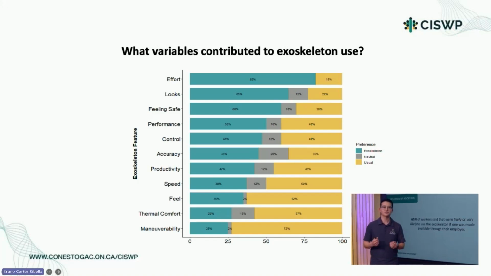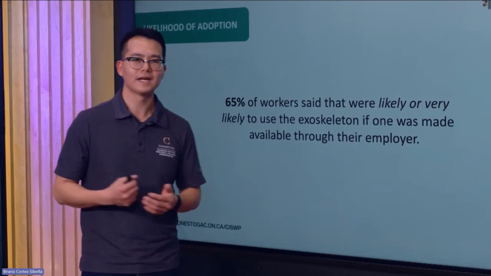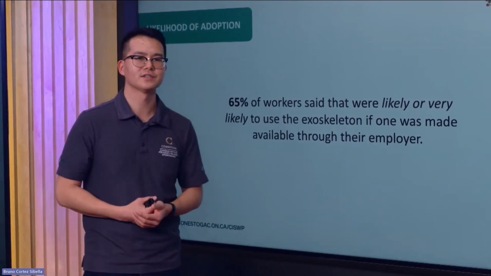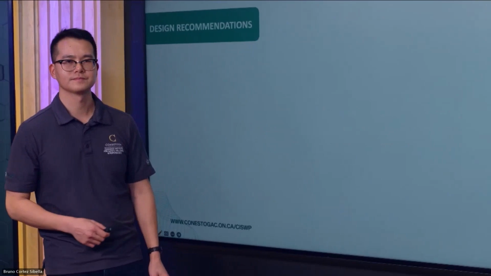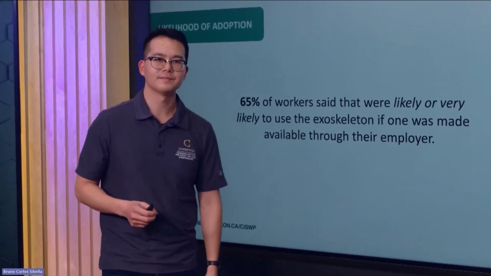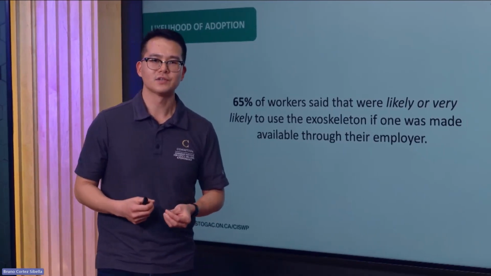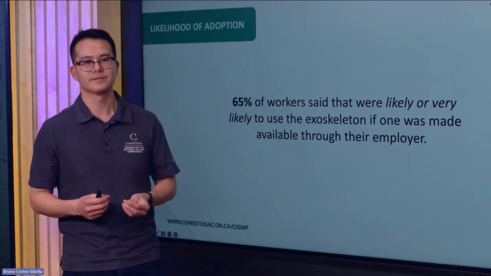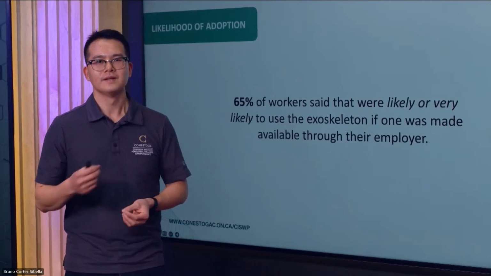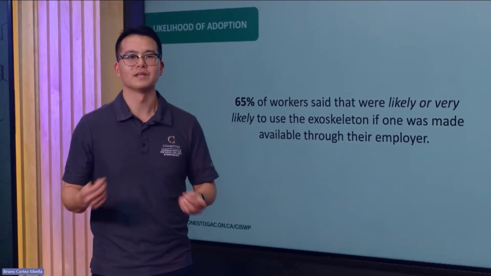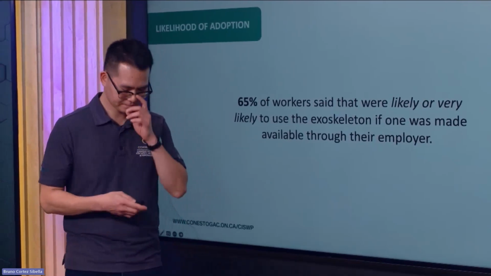Given all this, 2/3 of our participants said that they were likely or very likely to use the exo if it were provided by their workplace. However, they did caveat their response saying that they would put on the exo when they needed to do overhead work in an open space for an extended period of time. They said that exos weren't something that they would be using on a daily basis due to the non-cyclical nature of their work.